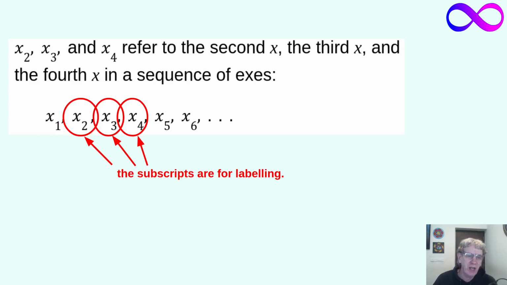So obviously the next one would be x7, then x8, and so on, but we don't have to write those because we would be writing for the rest of time. So we apparently have an infinite list here because there's nothing that comes at the end of these dots. And x2, x3, and x4 are the second, third, and fourth values in this list.